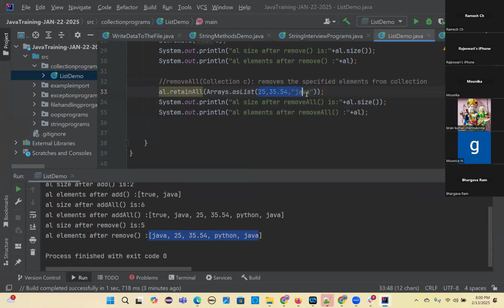You have given 3, but it is removing 4 elements, obviously, because duplicates are all removed. So you will get size 1 and only Python will be there. Clear?